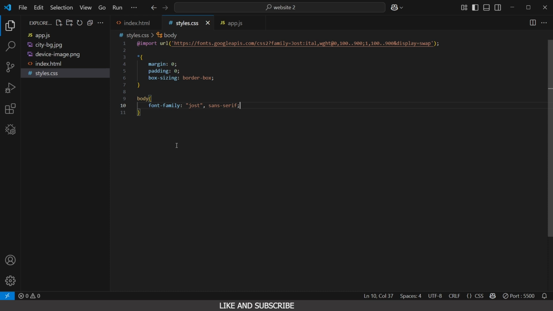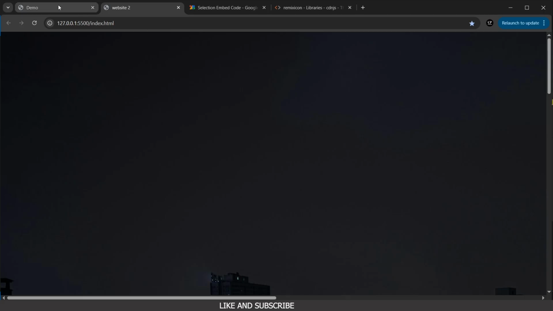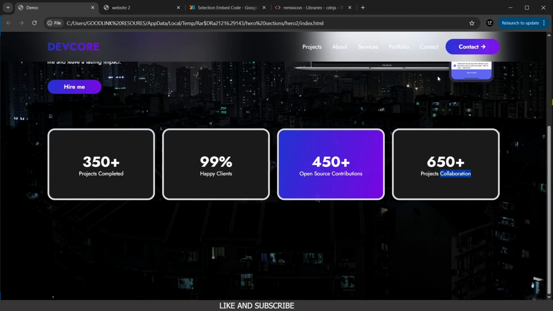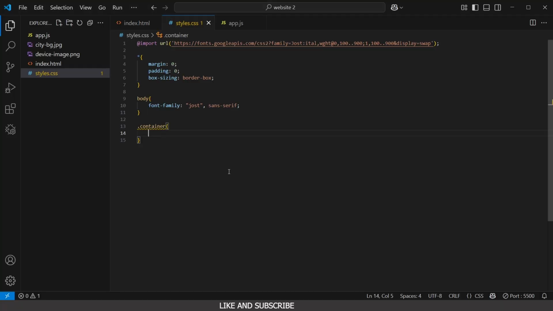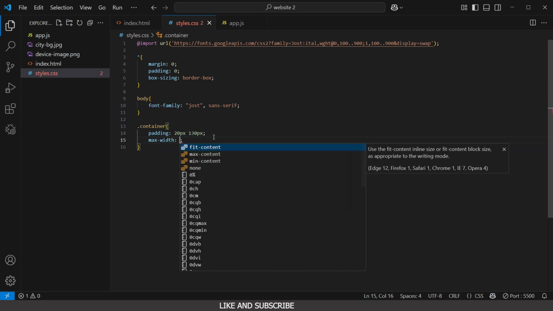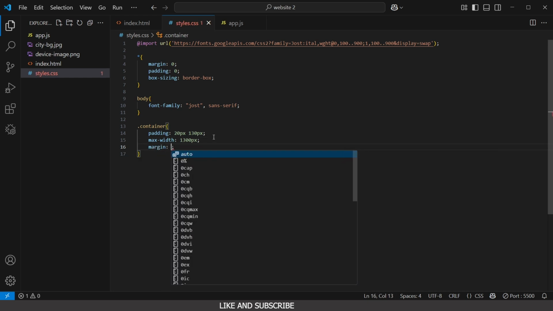Then next, we can go ahead and style the container. All this while we've been adding that container class. And if you're wondering what the container does, the container is for adding this space beside the elements in our website to make it look much nicer. Plus, it won't look exactly nice if it spreads to the full width of the screen. So right inside the container, we're going to say padding, and the padding here is going to be 20px 30px. Then we're going to set our max-width to 1300px, and margin here is going to be auto.